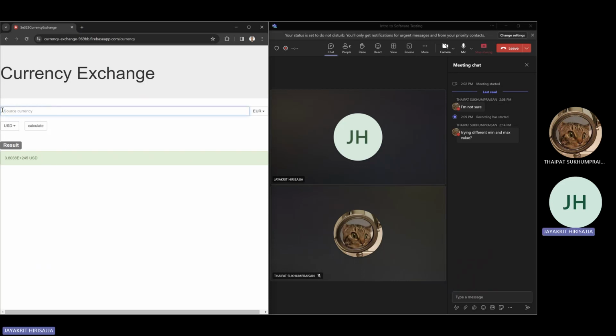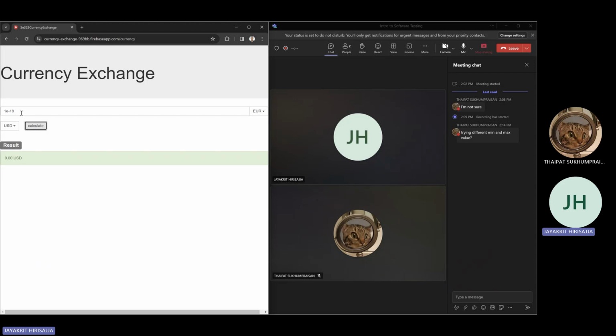So what should be the maximum number? Maybe it depends on the data type. It depends on how the back end makes the calculation. But how about the minimum? What should this be?